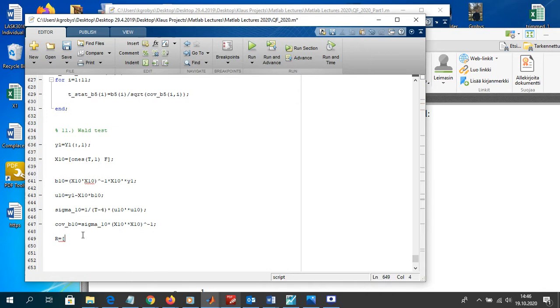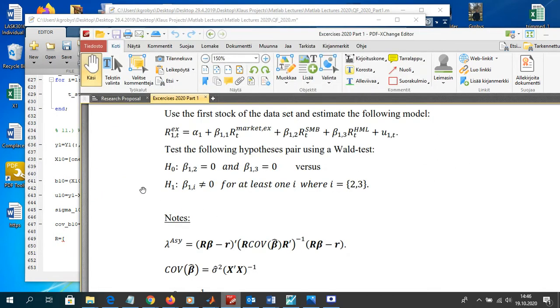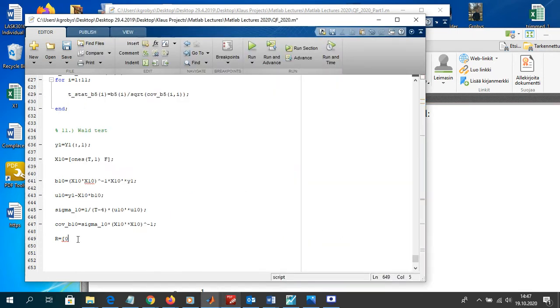So what's the first restriction? If we have our parameter vector here, the SMB, the exposure against the size vector, should be 0. So we want to pick this parameter out of our beta hat vector, which is a 4 by 1 vector, because we have 1, 2, 3, 4 point estimators in our beta hat vector. And it's obviously the 1, 2, 3. So the third element should be 0.